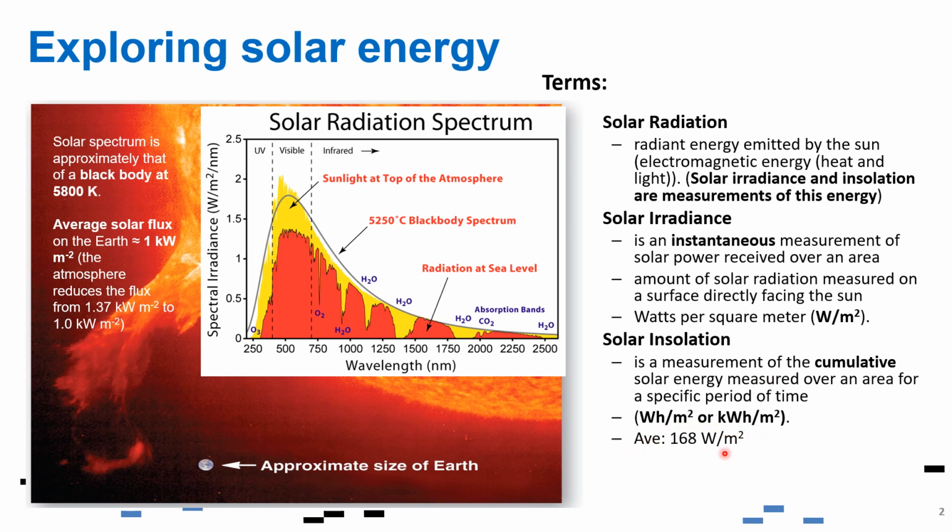So on average, throughout the Earth, throughout the globe, if you look at the surface area of the Earth, based on the amount of power that is incoming from the sun, the average insolation is only 168 watts per square meter. But sometimes if we look at these two terms, irradiance or flux, and solar insolation, both can actually be used in the same way. So sometimes insolation can be in the same unit of watts per square meter, and irradiance also watts per square meter. There will be more discussion on how to calculate the average solar insolation in the next few slides.